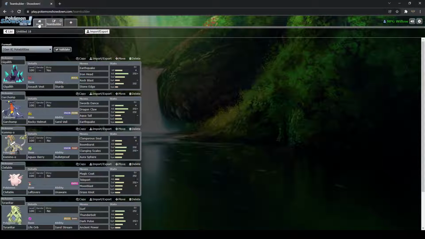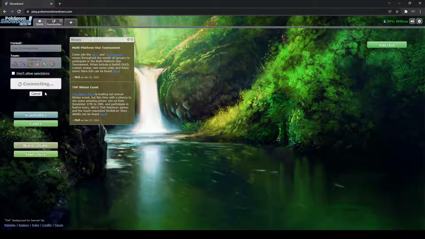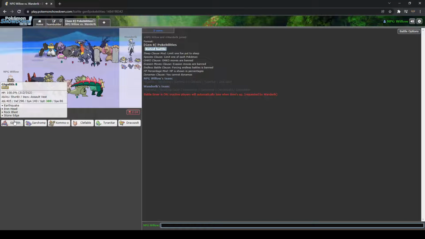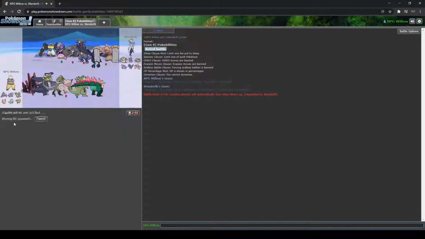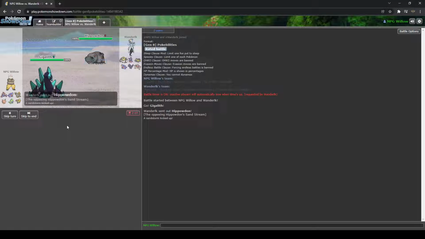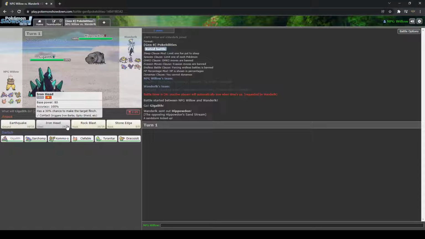That being said, we're able to now jump into a game. Last time our team worked pretty well, but it kind of fell apart slightly. But now hopefully we can get a better start off with this. Going to lead Gigalith into Hippowdon.